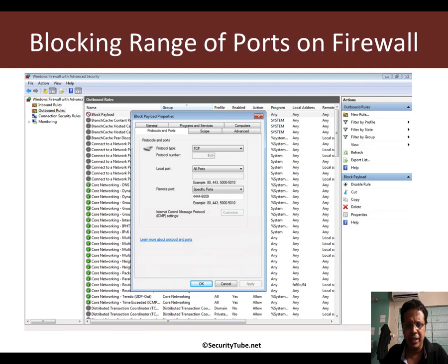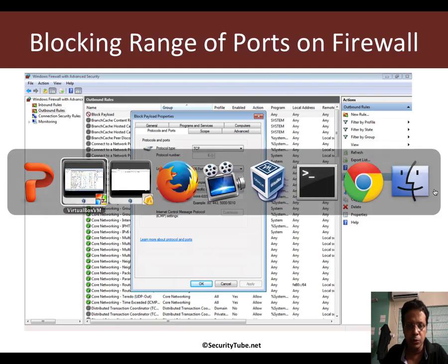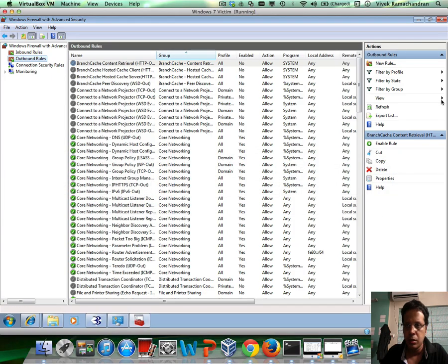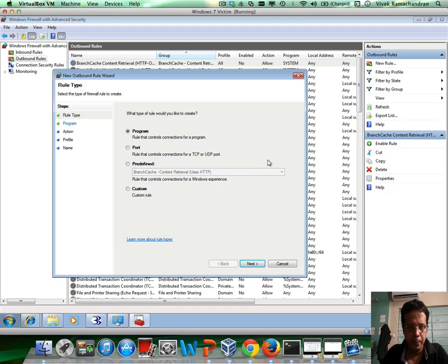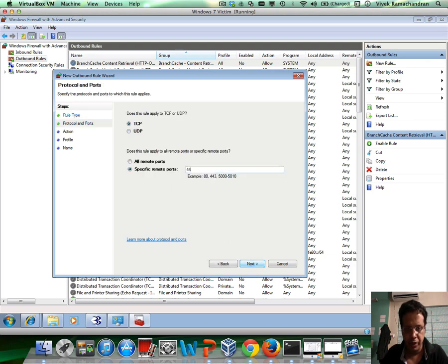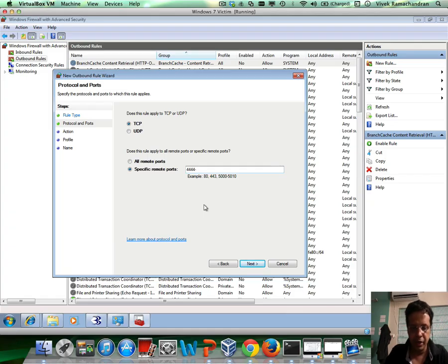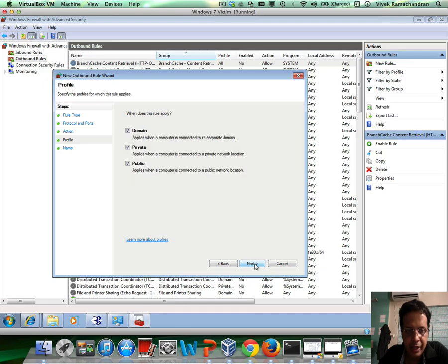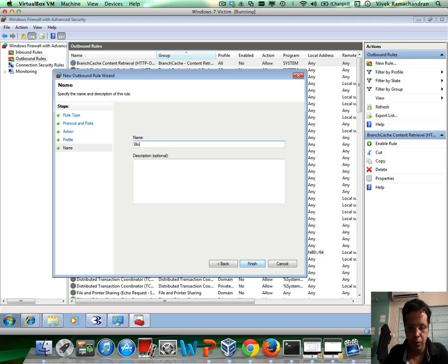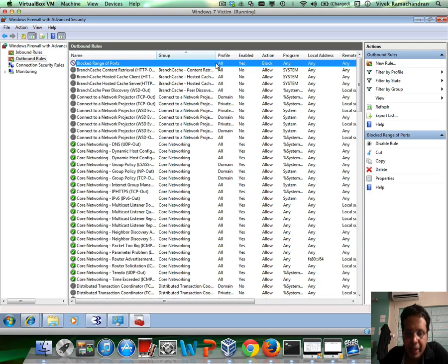Now the first step is to go ahead and create the firewall rule set. So let me create a new rule. I'm going to say port, and I'm going to give a range, 4444 to 6009. Let's see what we have so we can match the slides. So this whole range of ports is something we are going to block entirely. Right? Let's say this is just called blocked range of ports. Right? So we've applied this.